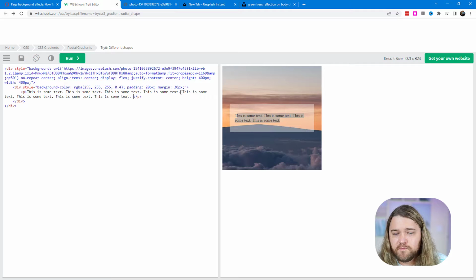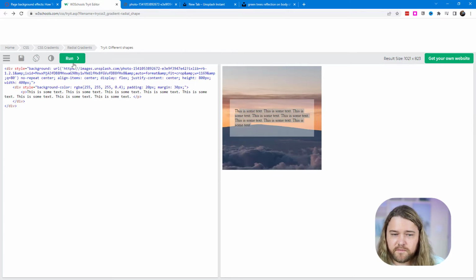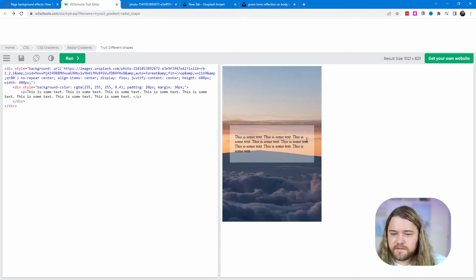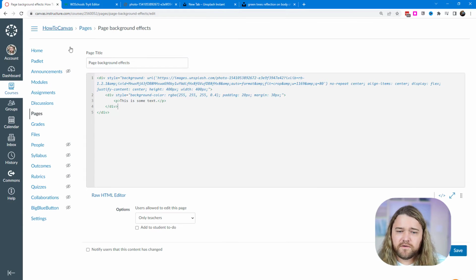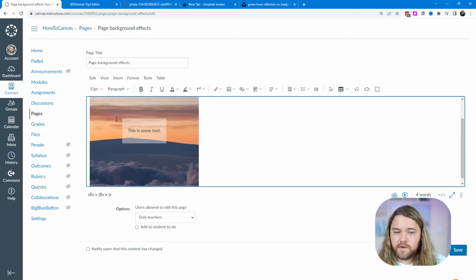And let's put even more text in there. Let's see what that looks like when it runs. So it just starts filling up. And if I have a lot of text, I might want to consider making this taller. For example, I could make this 800 pixels so it looks good on a cell phone. Maybe 800 is a lot, maybe 600. But yeah, I can change those properties around. And so that's my first interaction that I'm showing you today, is how to make an effect like this. A little box with an image, and then a transparent box with text in it.